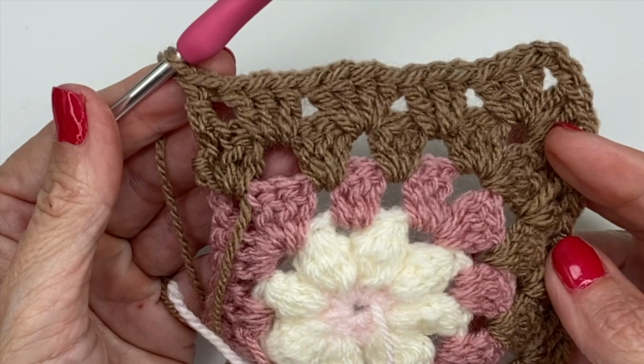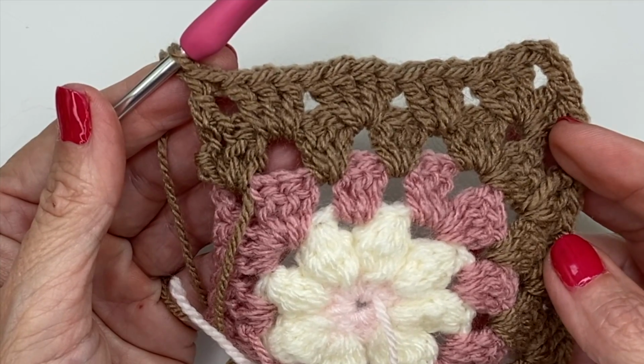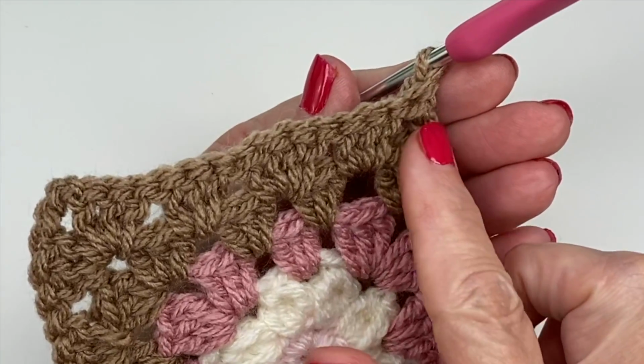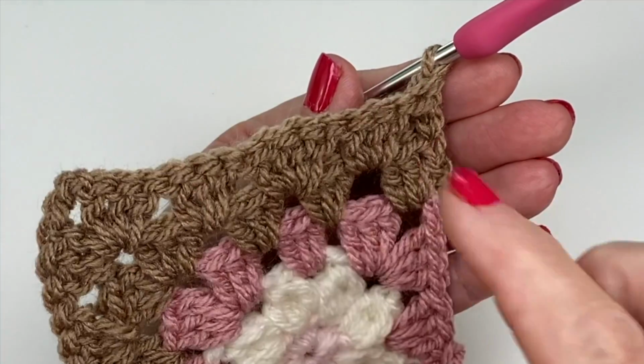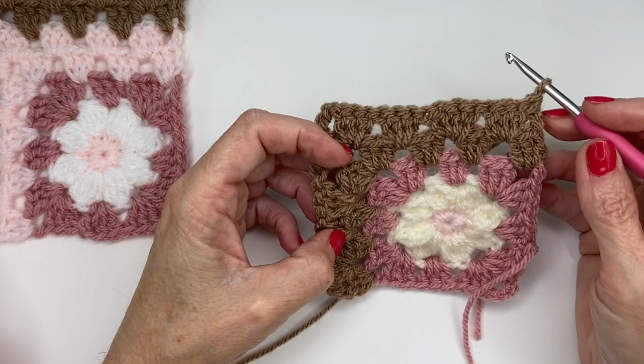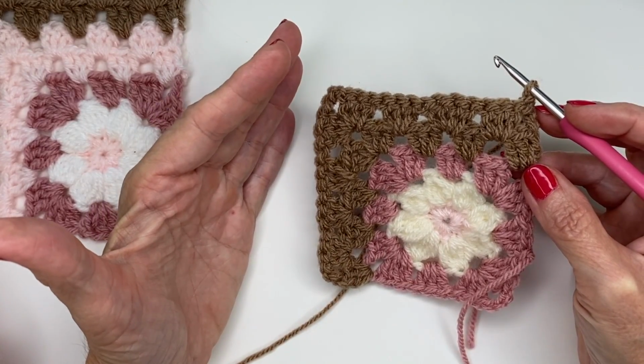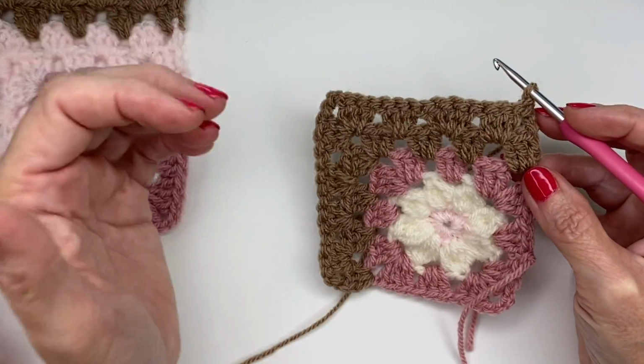And at this point you can go ahead and fasten off, and what I would recommend you do when you start your next round, go ahead and flip your work over and then start in your corner and just continue on with the sequence. The reason I like to flip back and forth is because I find that it gives a much straighter square when you're working in continuous rounds like this.